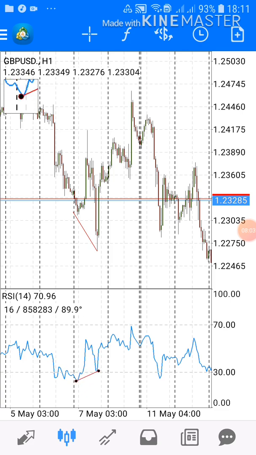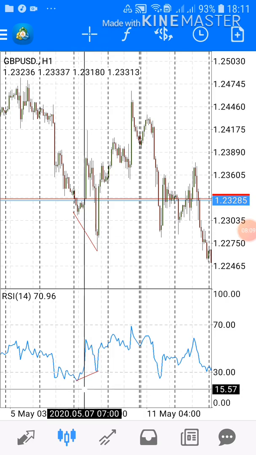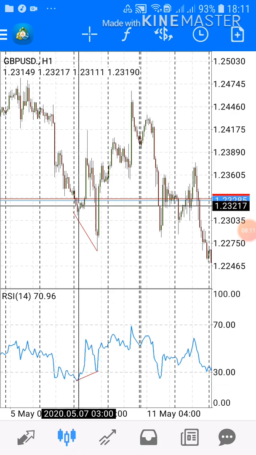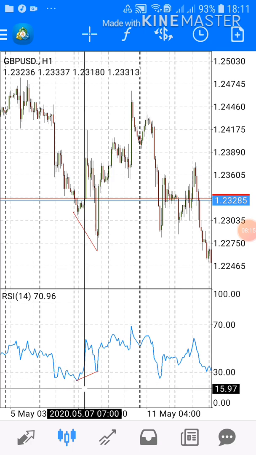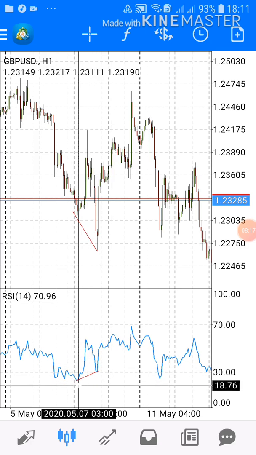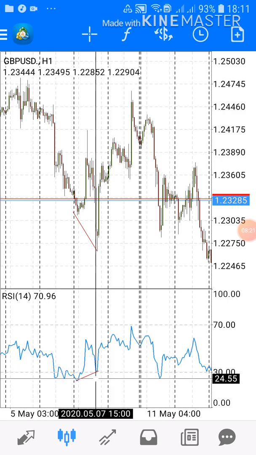So that's a great indication that it's going to go up. This point is actually higher than this point on the RSI. And what happened? It respects the direction it's facing on the RSI, and it went all the way up.